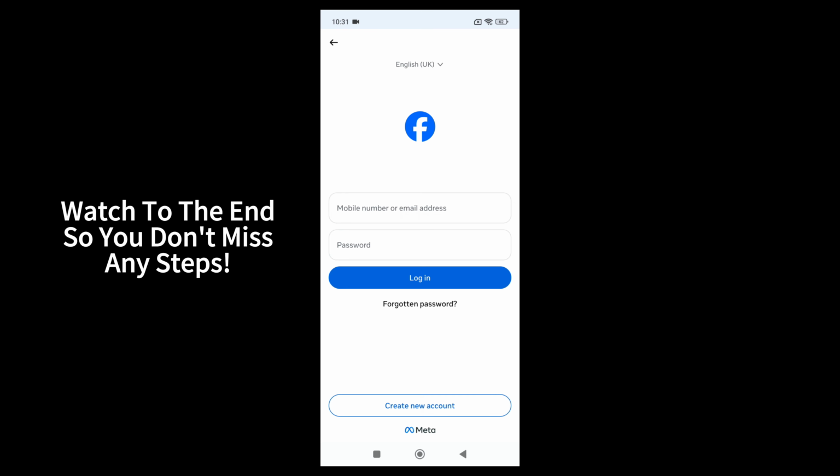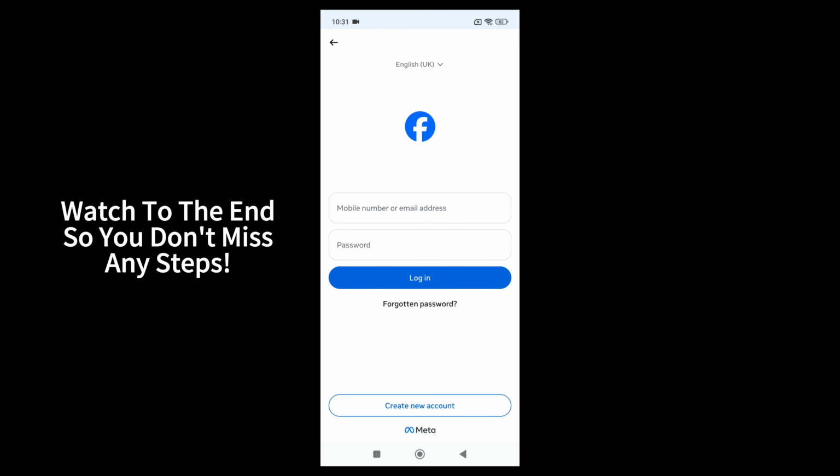On the sign-in screen, enter the same email address or phone number and the password you already use for your Facebook account. Take a moment to type carefully. Watch for extra spaces, the right capitalization, and the correct country code if you are using a phone number. This ensures you get in on the first try and avoids unnecessary lockouts.